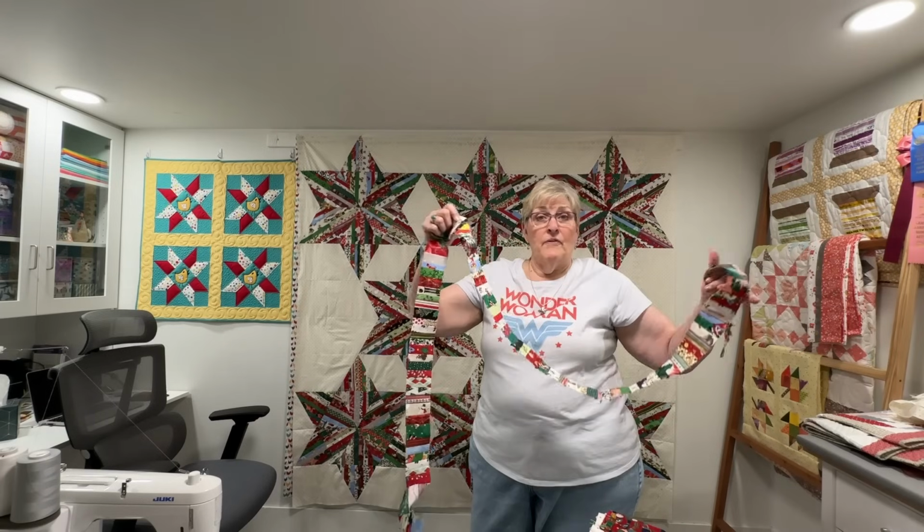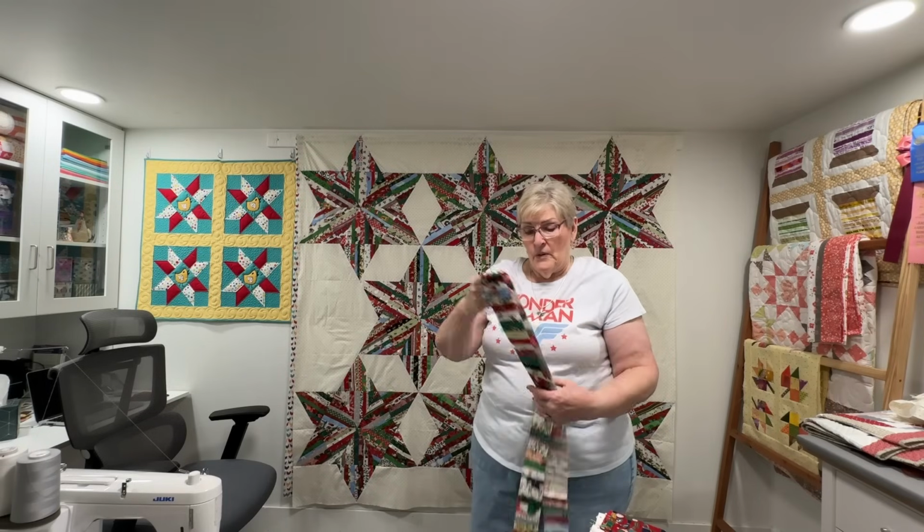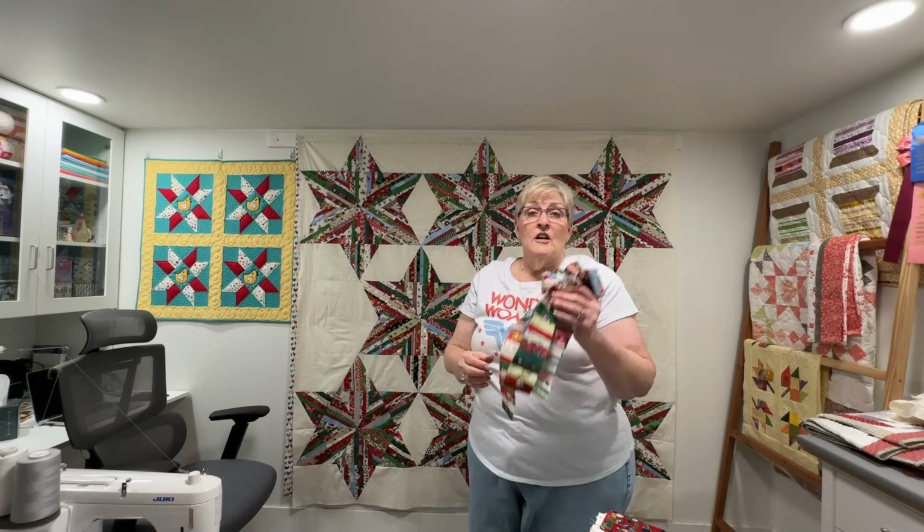So I made these strips that are wide enough that the top and the bottom will be longer, and the quilt won't be square, but it'll probably be about 12 inches longer than the width, which I like that idea. And yes, I'm definitely going to show you when I get it all quilted and put together.